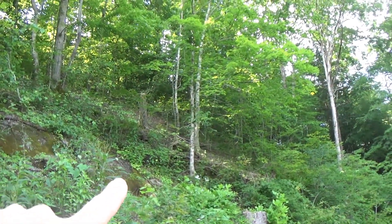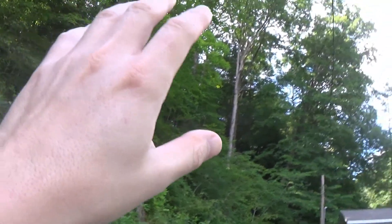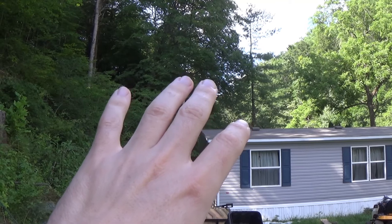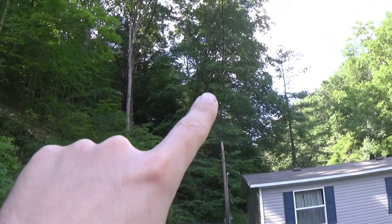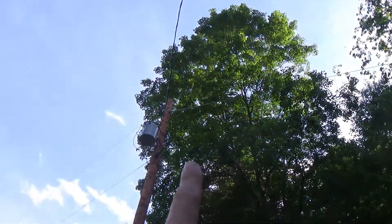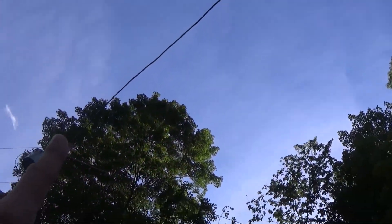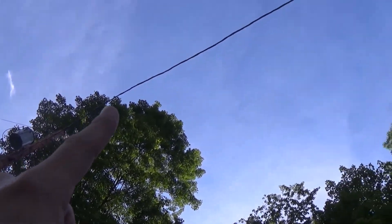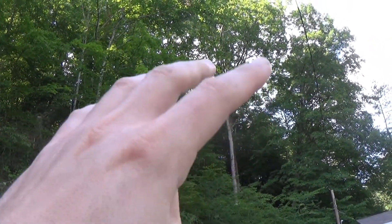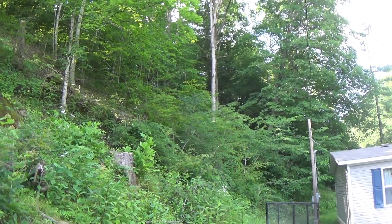Basically I did not anticipate that these would be an issue when we were planting the house here, because when we were moving the house in all I was really thinking about was the trees that would be a danger to the house. I never thought about trees that would be a danger to this wire, because the wire from this pole to this one — basically everything after this pole including this wire — I am responsible for. The power company supplied this wire the first time, but if a tree falls on it and tears it down I am responsible for the replacement, and I was responsible for paying for the box and the pole.